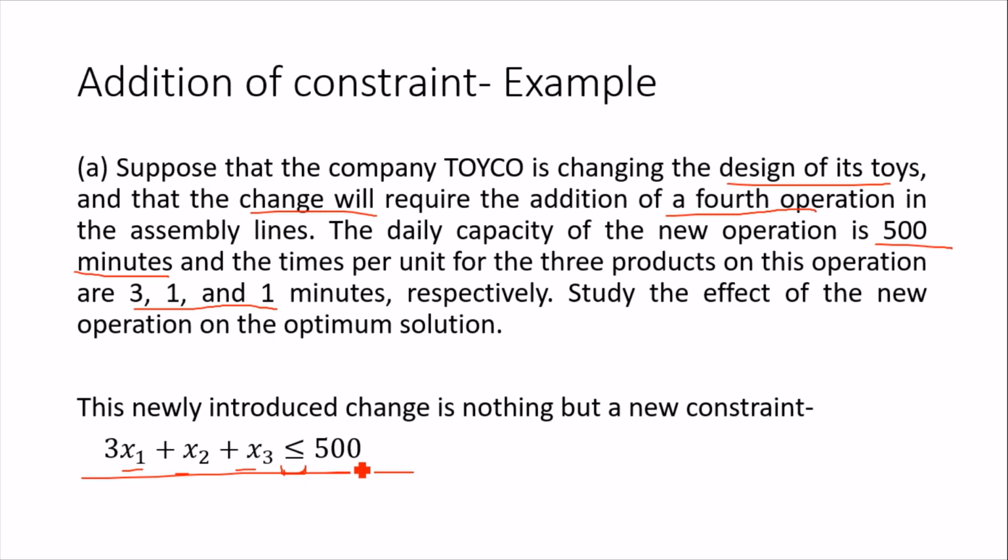In most of the questions we are directly given the mathematical form of the constraint to be added, but if it is not given, then the information is given to us in the form of words or language. So we should read the statement very carefully and identify what the change is going to be. Here we have identified mathematically that this is going to be the constraint. Now that we have got the constraint, we need to know what to do next.